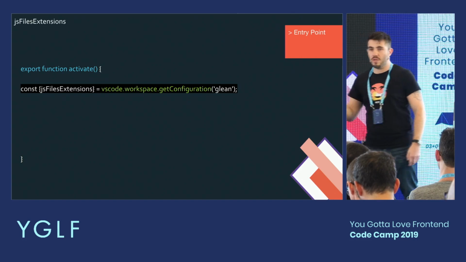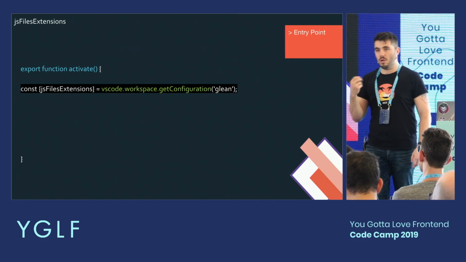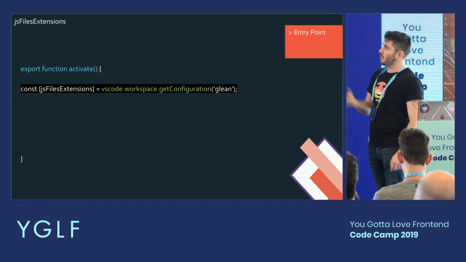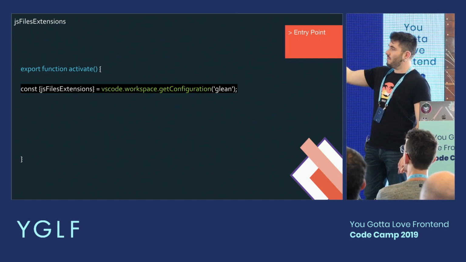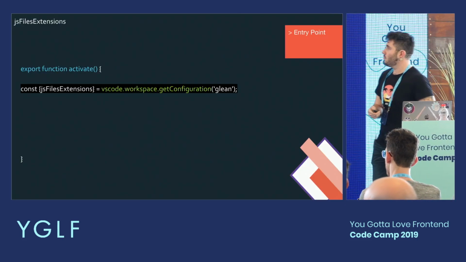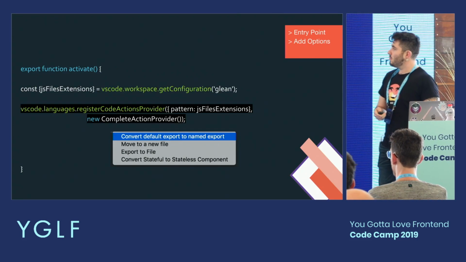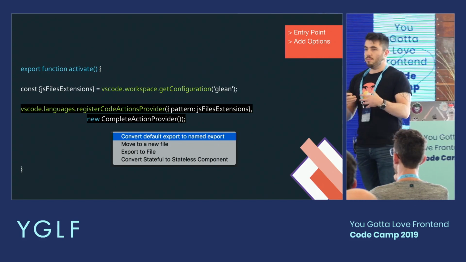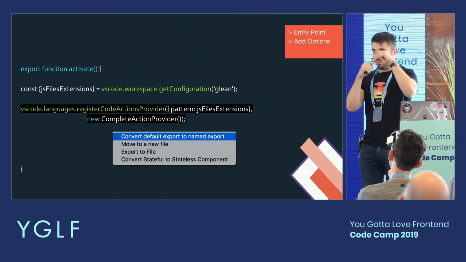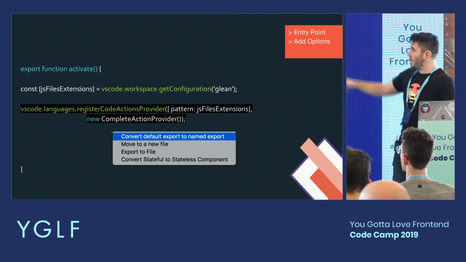We will start by using the VS Code node module to extract the configuration for our extension. In this case, I will extract the list of files that I want to treat as JavaScript. It's configurable since we added it in a contribution point. Next, I will register something called a code action provider, which is basically a class responsible for adding options to the code actions menu, the menu that the user sees and can select the refactoring he wants to launch.